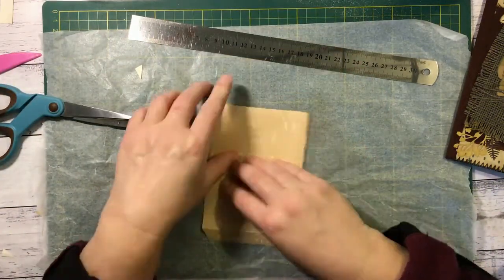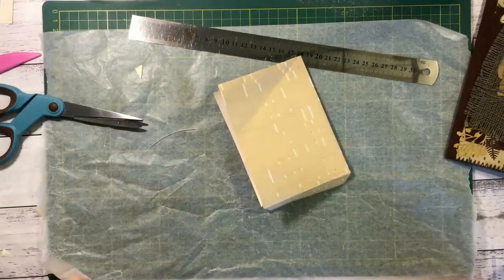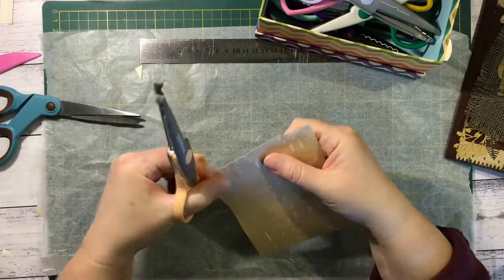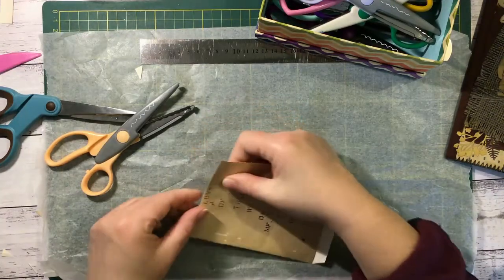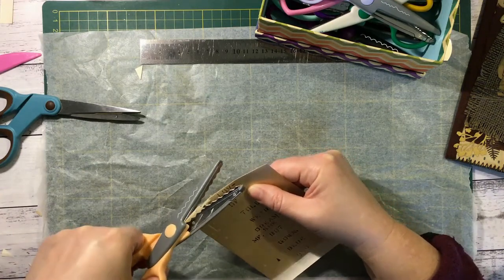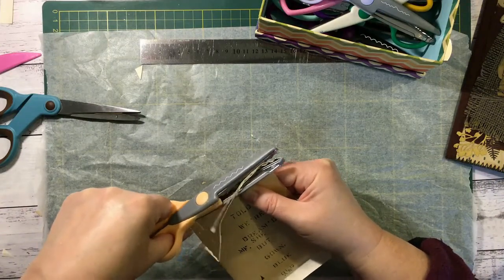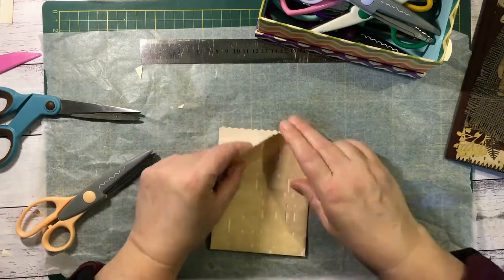So now what I'm going to do is just figure out where I want to fold this down to, because I think that'll look quite nice. And the other thing I was thinking is I'll just grab my pattern scissors. I've got a whole box full of them here. Just want a simple, some pinking ones. Let's use those. Thinking of trying the pinking shears on it. And then we can fold this side down.